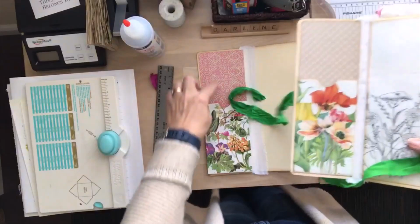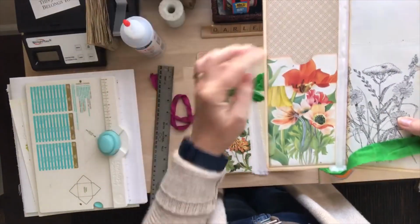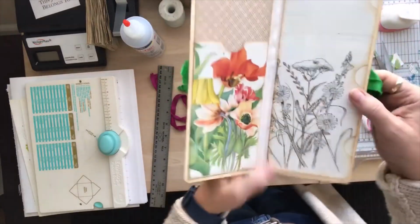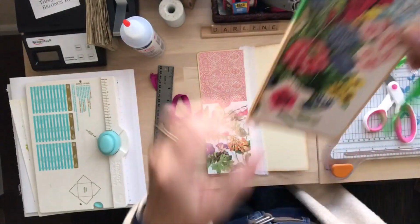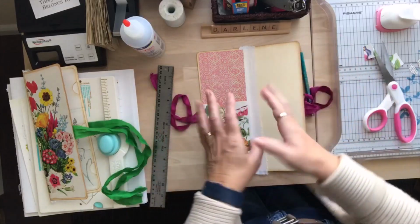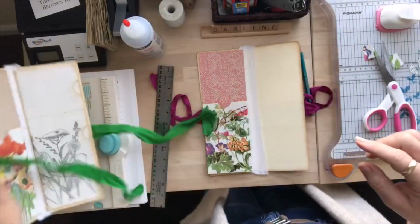So that's the only reason I've only used 6 inches. You can go the whole length if you want to, but you don't really need to. But that's what I'm doing for my pockets on the inside. And then I will work on the pages on the inside, the signature, if you will. So I'm going to move forward and do all of these, and then we'll come back and we'll work on the pages.